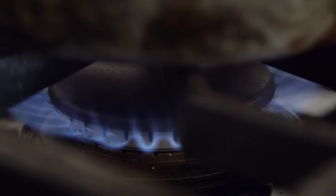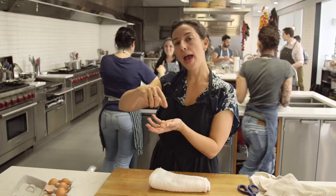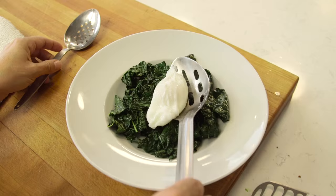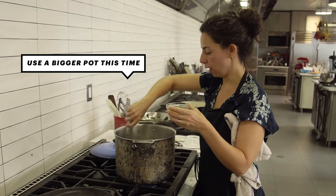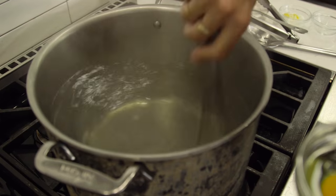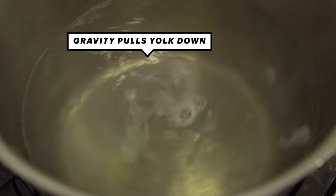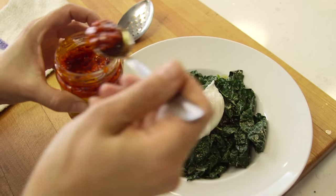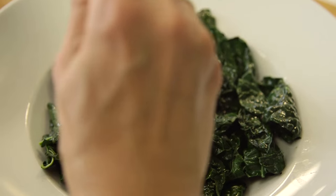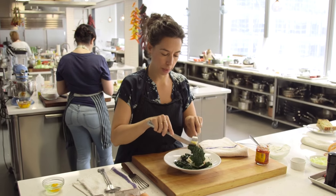Now I'm going to show you the style of poached egg that I saw a lot in Australia. Every place I went to for brunch — and they're really big on breakfast there — had the poached egg with the yolk kind of at one end and this long tail, like a comet's tail, of the white stretched out behind it. So I'm doing the vortex again, this time using a whisk because it's such a deep pot. Kind of just got to trust the wave. It's a little more oblong. This is just crazy Calabrian chili oil, a little yogurt to put out the fire, always with the salt. This is going to be a super spicy bite. It tastes more Australian somehow.